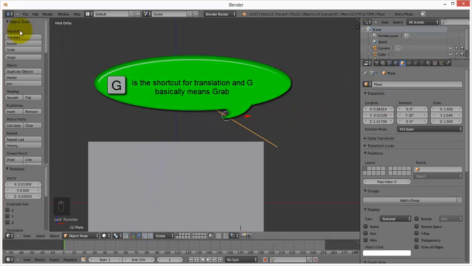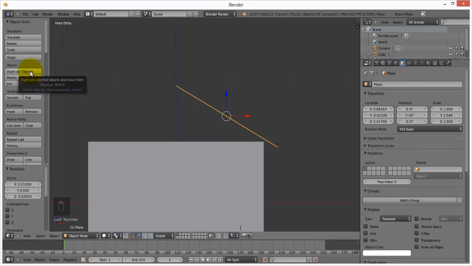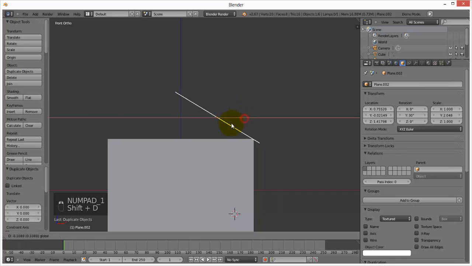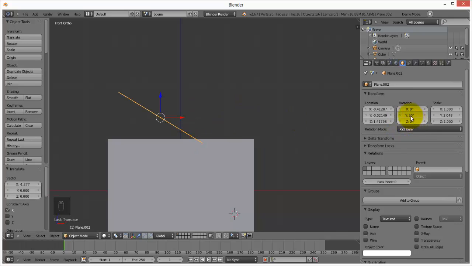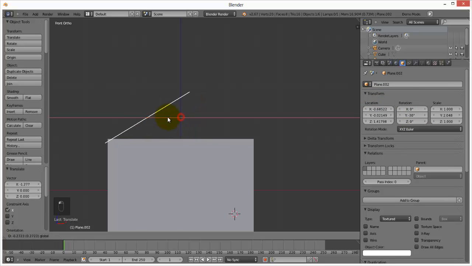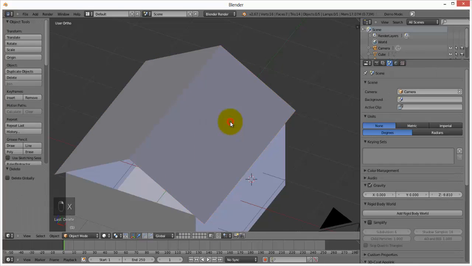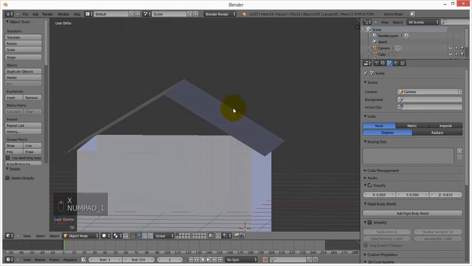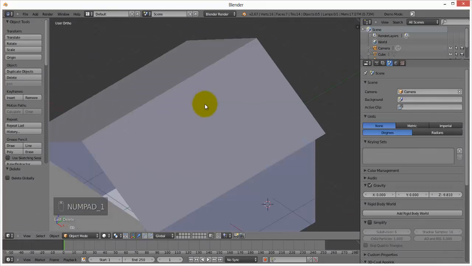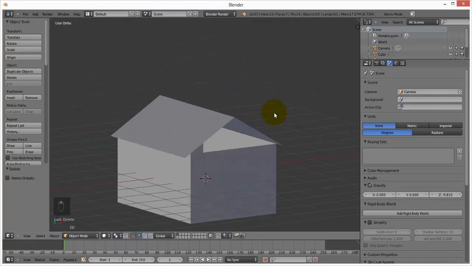Then we can duplicate this by clicking on this, or by using the shortcut, which is Shift D. So you can press Shift D, then move this over and change this rotation to -30, and that just means that it will be rotated in the opposite direction, so -30, and you can see that's rotated perfectly in the opposite direction. So now we need to drag this here and delete one of this. I think we had an extra one, and so that's it. So now you can see our house is beginning to take shape.